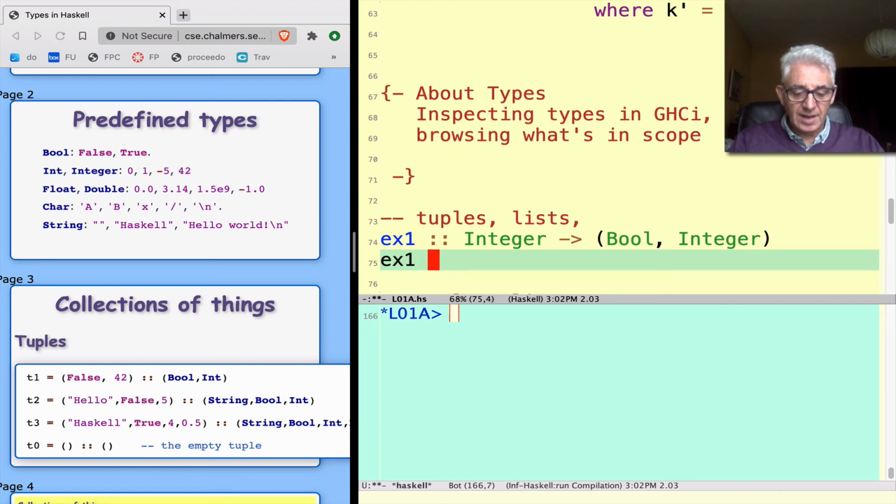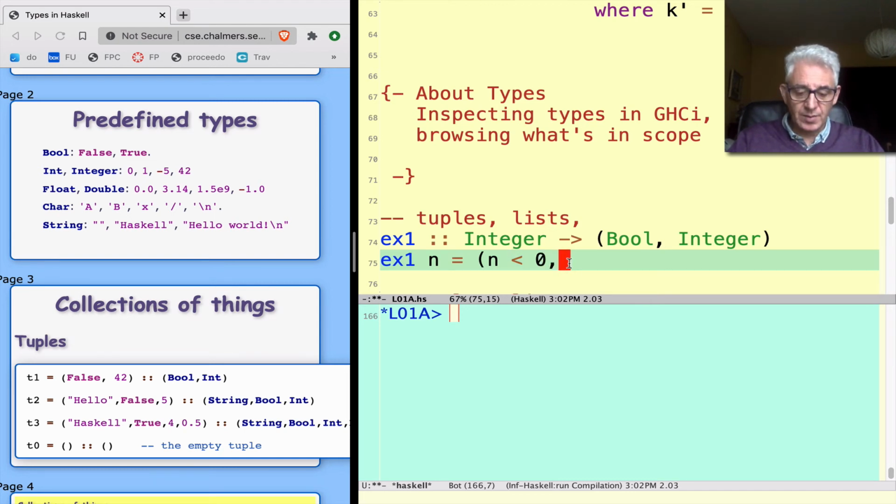So ex1 applied to some number n is going to be equal to, we're going to give the answer true if n is negative, and the answer false otherwise for the first component. So what we're basically doing is returning whether n is less than 0. And that will give us true if n is less than 0 and false otherwise.